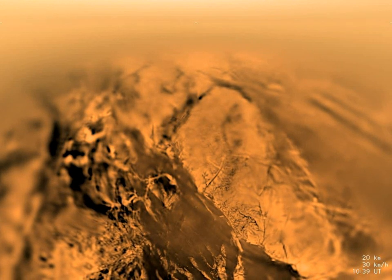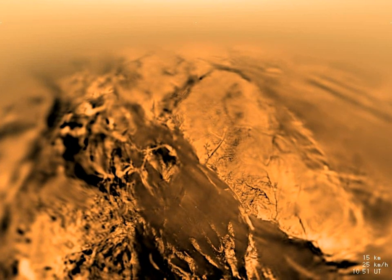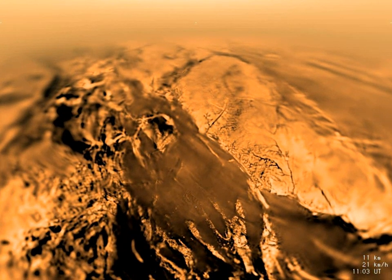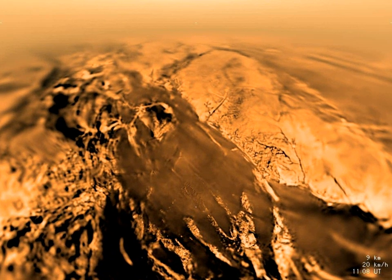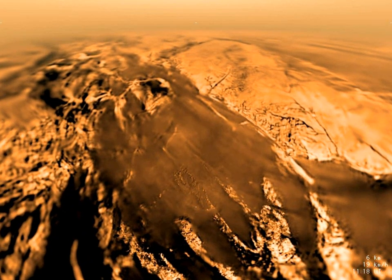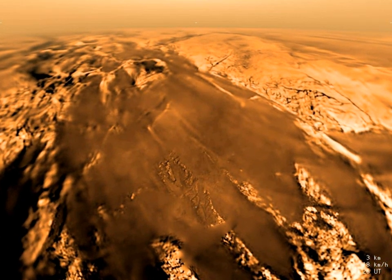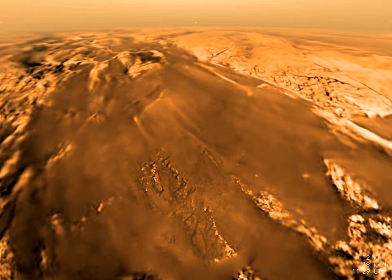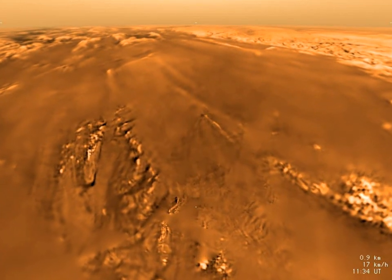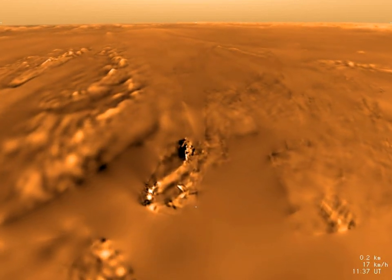This affords us a good view of the drainage channels and apparent shoreline. More dark lowlands appear, and a rough, pitted hillside to the left. Spectra of the surface suggest that the bright areas are water-ice, and the darker areas are a type of hydrocarbon mixture that has never been produced in the laboratory. The small white dot in the lower center part of the scene tracks our progress over Titan's surface. We see the reversal in direction at 7 kilometers altitude, and we fly over the ridge near where we will land. As we approach the surface, our perspective brings the topography to life. We see that although there are rivers and a shoreline, the basin is dry. Below, there are distinct signs of erosion which crafted the rugged ridgeline. Huygens sinks into one of these gullies.